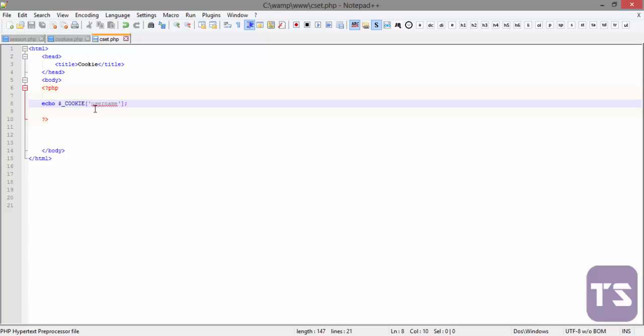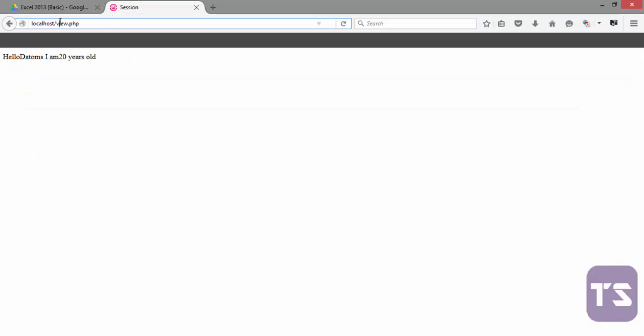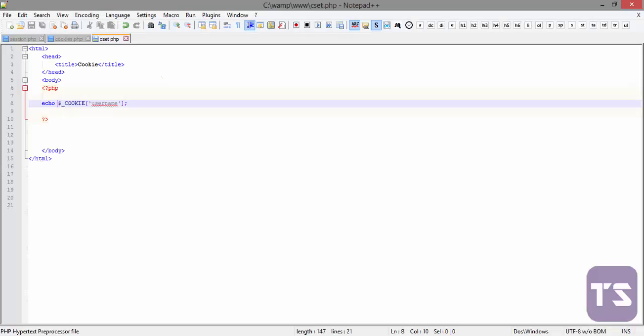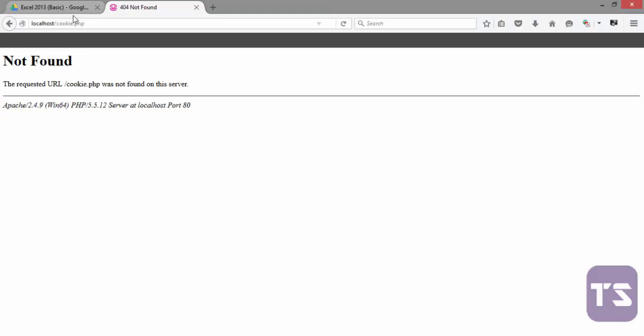So now what we're going to do is go to our browser. First of all, we call on this to set the cookie, and we'll view it on cset.php. So are we ready for that? Let's go to the browser, and we'll first of all call on cookie.php. Let me quickly check the name of that file. Sorry, it's cookies.php. You see our cookie has been set, and the other one is cset.php, and you see datums.